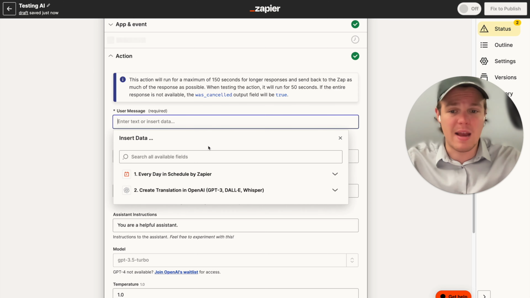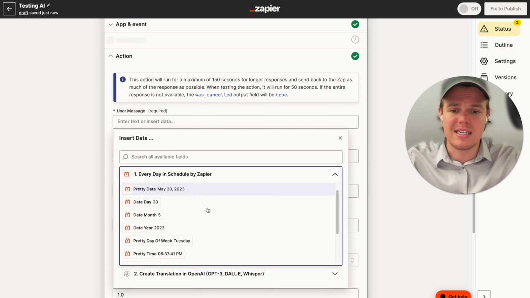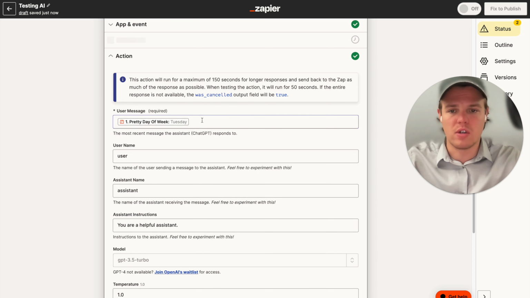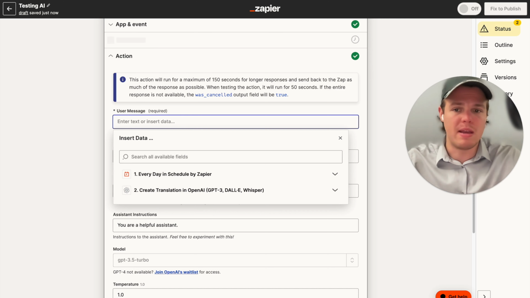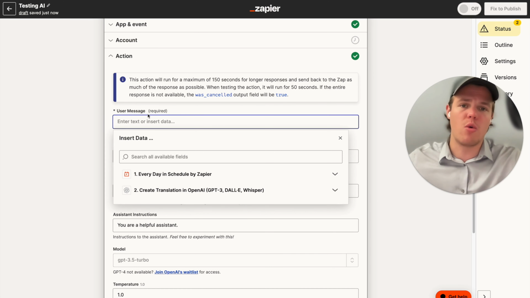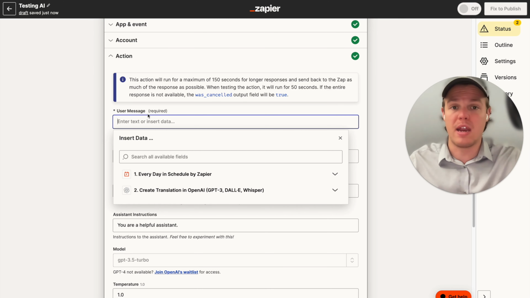And what's great about Zapier is that now we have access to data that's been previously set. So for example, if you want to put Tuesday in the prompt, and obviously it's a variable, so if this was sent off on Wednesday, that would turn into Wednesday. You can do that now. And that's what makes this whole function super powerful: we can create prompts that have variables within them, so that every single output that is generated is going to be different and very specific depending on the data that happens previous to it.